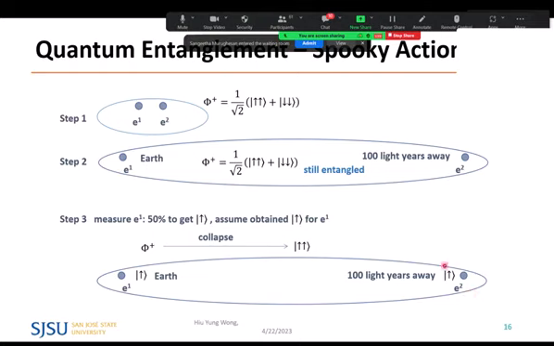So this becomes something called spooky action for Albert Einstein. He said, how does the electron 100 light years away know what happened to the electron on Earth instantaneously? Are they transmitting some information faster than the speed of light? We won't go into the details. It won't, right? But this is just to show you the power, or the specialty, of this quantum entanglement. I just want you to remember something called quantum entanglement, that these two states are highly correlated.